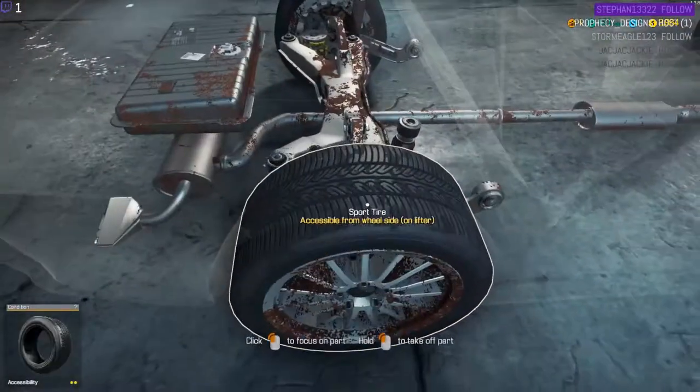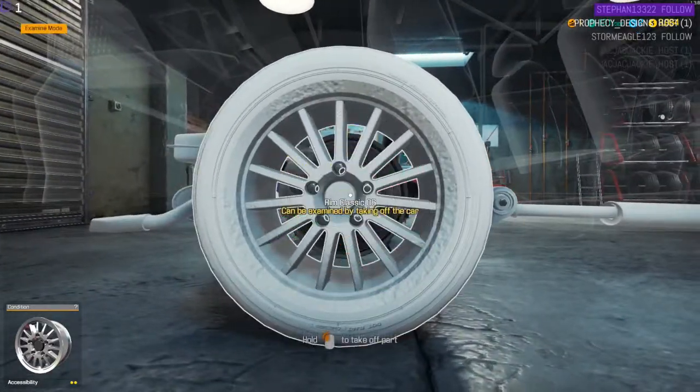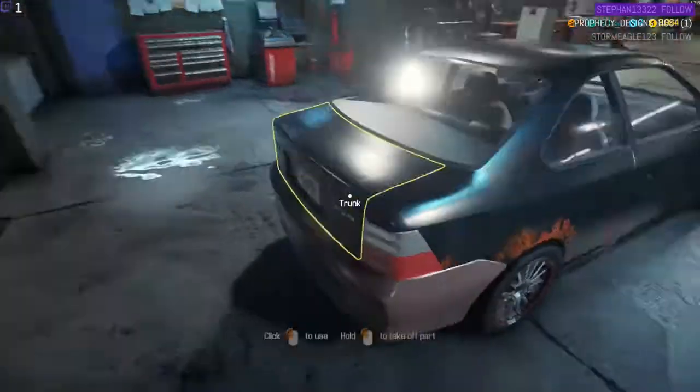Okay, can we get off this, please? We got front right is bad. Examine, that one is cool. Which one are you having trouble with, dude?